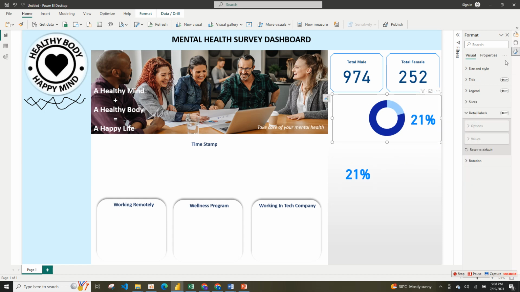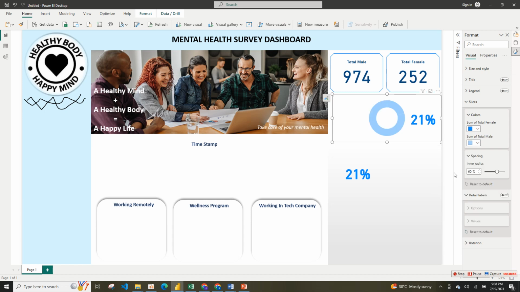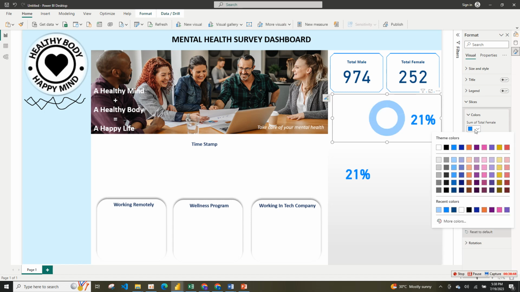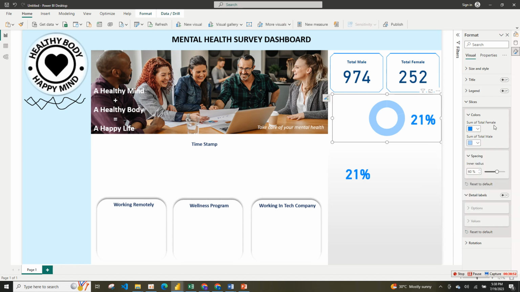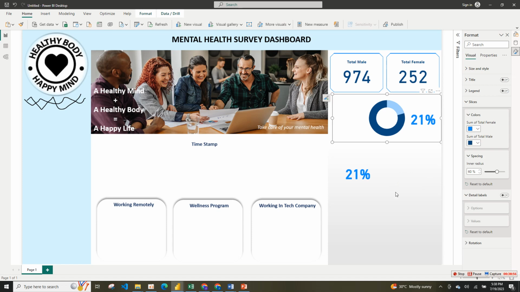Okay, let's do this first. I need to do something to the slicer. So I'm going to use this. Let's use this color, okay, let's use this.